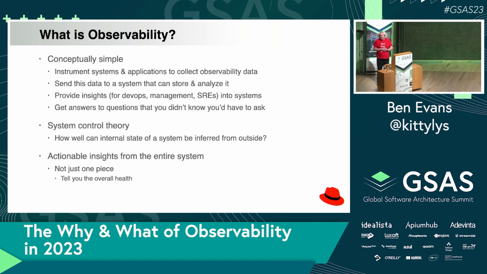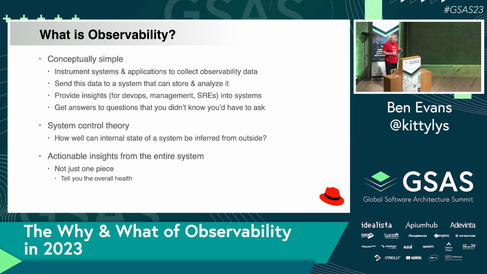People seem to think that it's very complicated and perhaps nebulous and not easy to pin down, and it's really not. You can actually frame it in really concrete and simple terms. You need to do 4 things. You need to instrument your systems and your applications to collect observability data. And, all right, I'm fudging it a little bit here because I haven't told you what observability data is, but we won't worry about that right now.